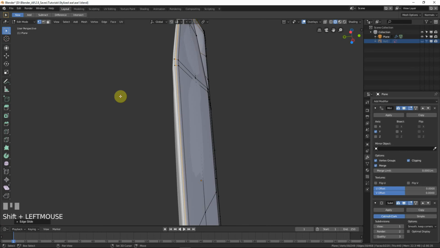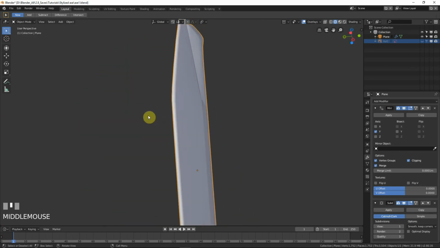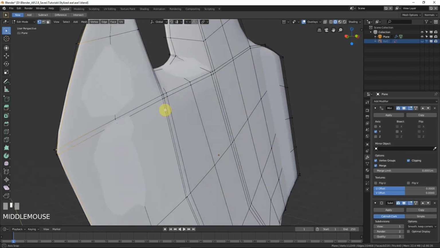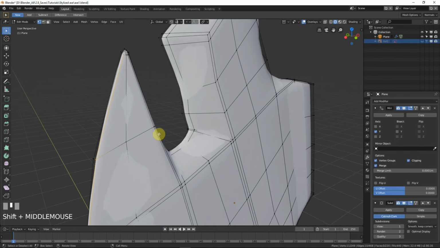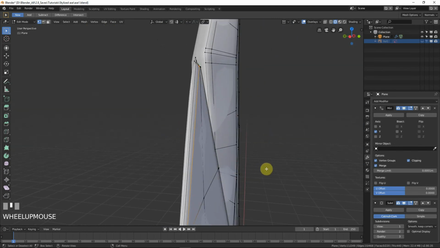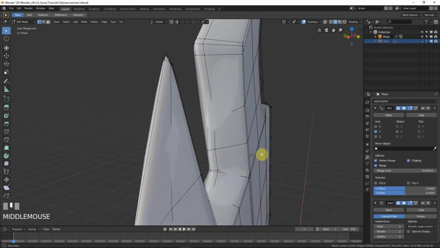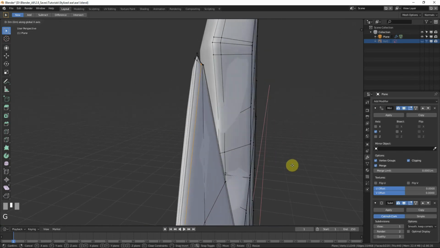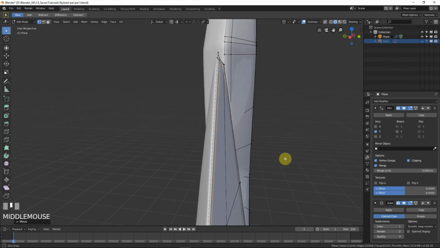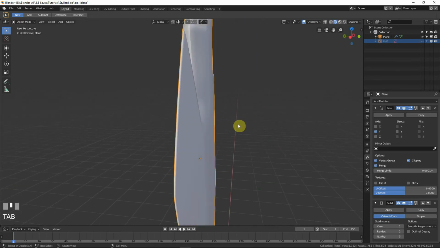So if we do that, and yeah, then we bring this one in on the Y as well, but not past the original one.